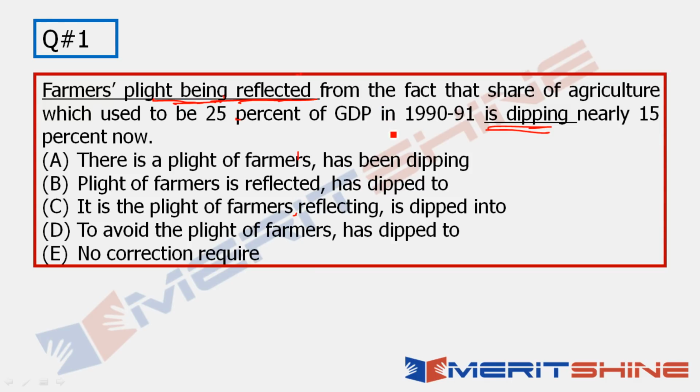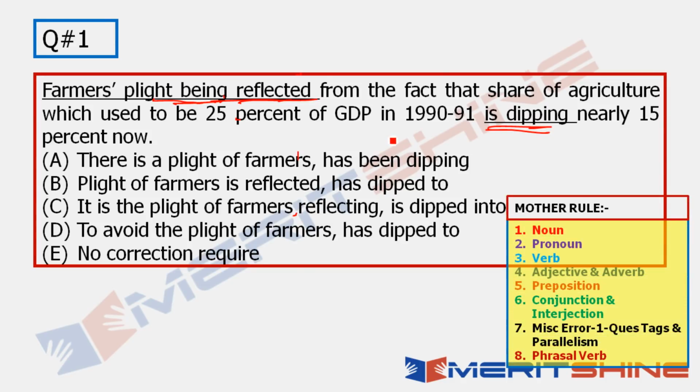So how did we do our grammar questions, error spotting, error correction? Yes, through mother rule application. Now, how is the mother rule going to be applied here? Let me show you. These are the 2 parts which have been underlined in this particular sentence, right? So what we are supposed to do is check whether these phrases fit correctly here or need to be changed. And if they need to be changed, is there any option that helps them to be changed, right?